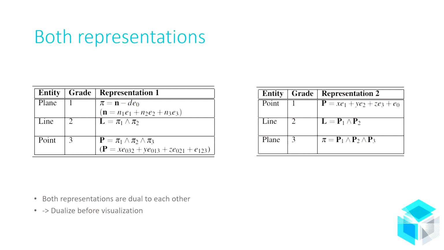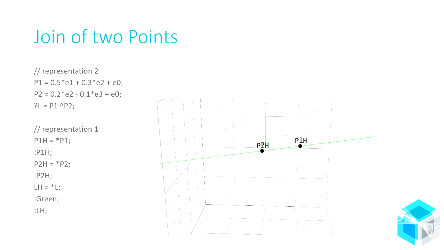And this is why we have, in principle, 2 representations. This one is already mentioned, and the other one is dual, meaning both are dual to each other. We have a dual representation of the plane, which is a point. The line is dual to a line, the point is dual to a plane. And here you can see the definition of the point in this representation. Then, having 2 points, the outer product means a line going through the 2 points, or for the plane, if you have 3 points, then the outer product of them is simply the plane going through these 3 points.